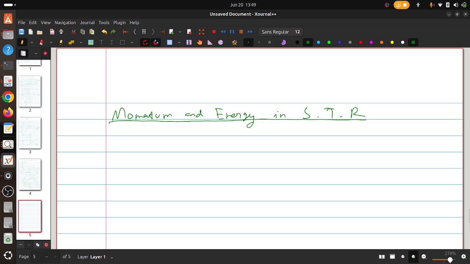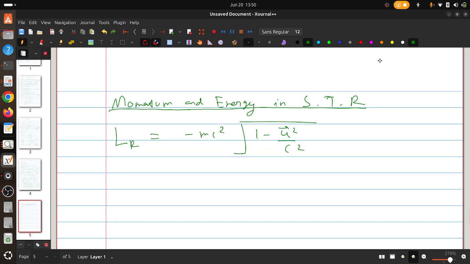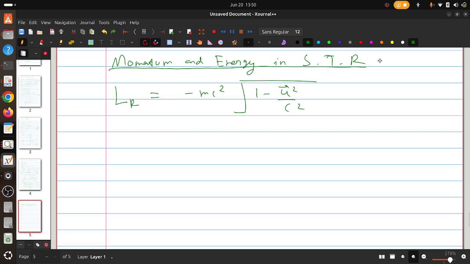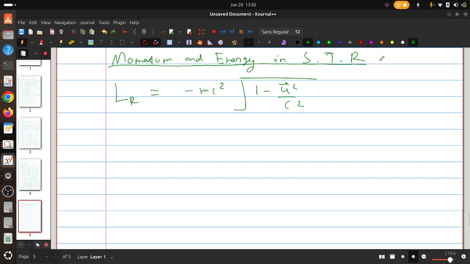So as we have discussed in the last lecture, the relativistic Lagrangian L_R was equal to minus mc² square root of 1 minus u²/c². This is what we have constructed out of the action, and that action was following the relativity principle that under any inertial frame, the action is basically invariant. So from there, we derived this Lagrangian and we fixed this factor based on the non-relativistic, well-known Newtonian limit.